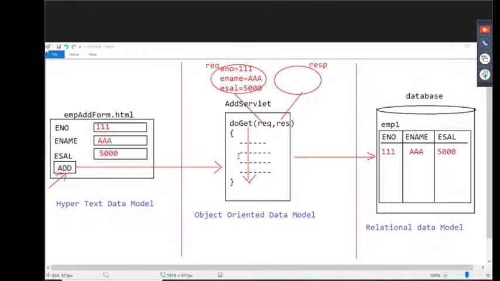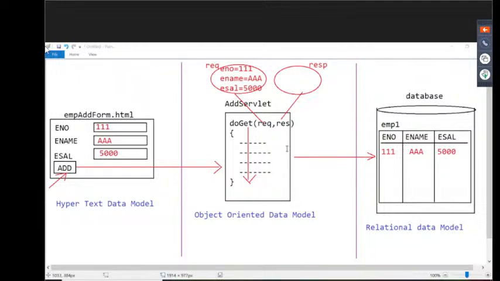I am giving you just 2 minutes. Try to analyze the point here, what I have explained up to now. In this overall diagram, try to analyze the points I explained to you, the information I gave. Simple content. The point is what? Data representation is different in the object-oriented data model and in the database, that means the relational data model.